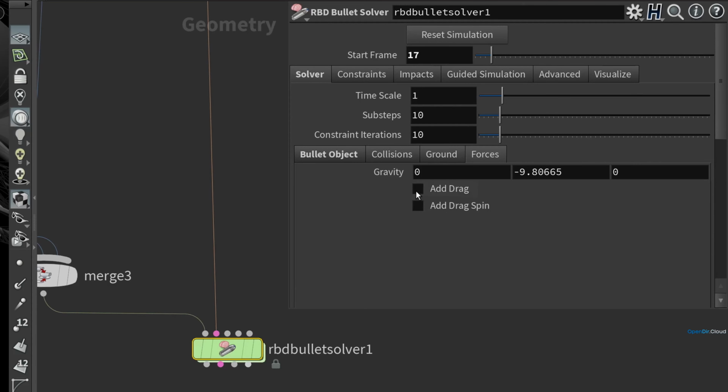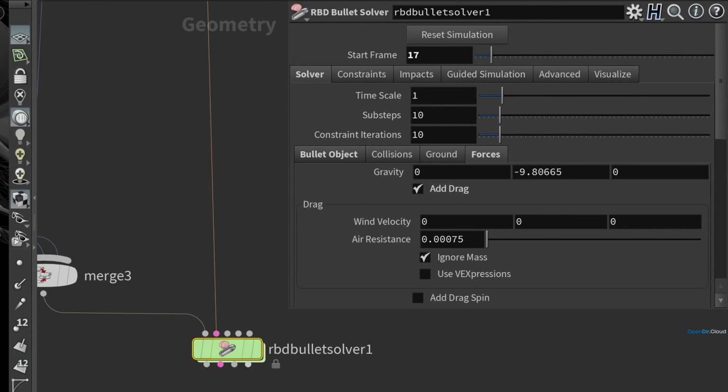You can also add in some drag, and our rigid body objects will try to achieve the velocity specified here. And this can have the effect of slowing down falling objects, which in my opinion is usually not desirable. So if you start to turn up the drag because you want to calm down some of your objects that are moving quickly, you want them to slow down more aggressively, then you might not necessarily want them to fall slower as well.